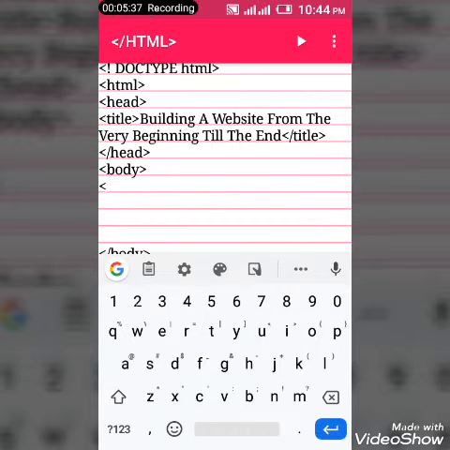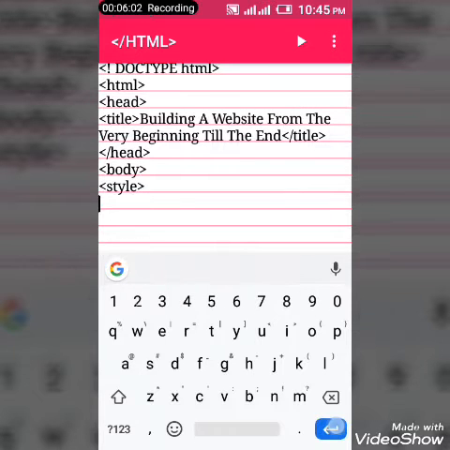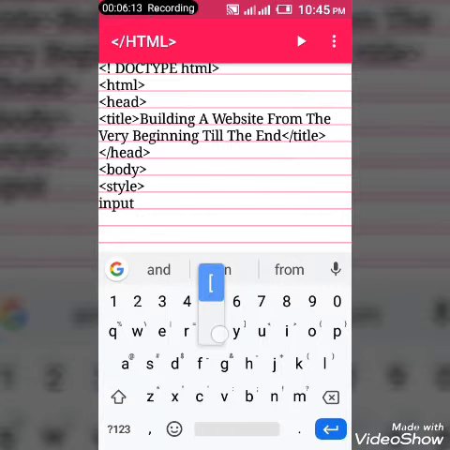Then right here, since we'll be doing internal styling, when you are using CSS styling, we have three major ways of using it. It's either you are doing an external styling, that is, your CSS file is in a separate file, then you are anchoring it into the file, or you are doing internal styling like we are doing right here, or you are doing inline styling, that is between all HTML tags. So since this time around we'll be using internal styling, this is how to go about it.